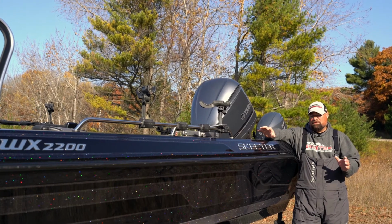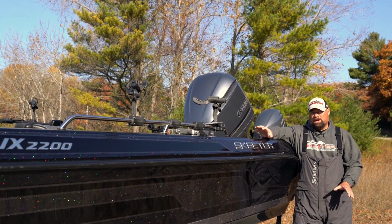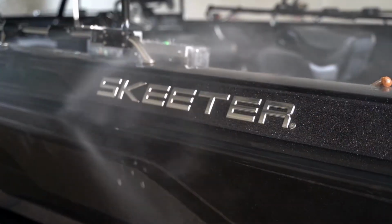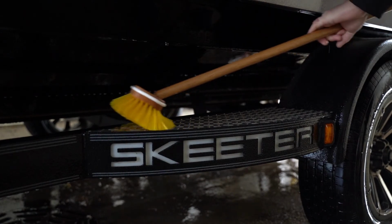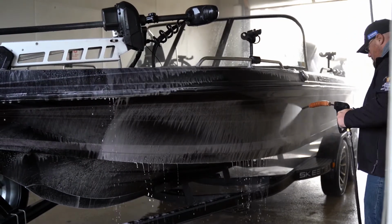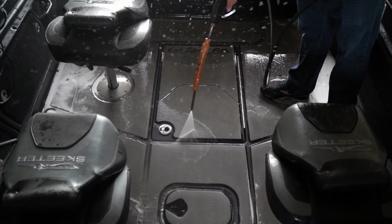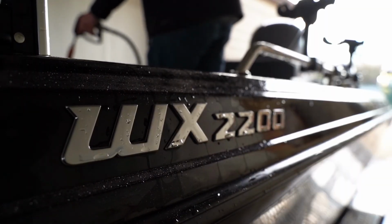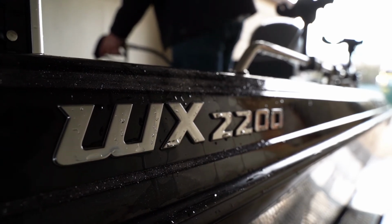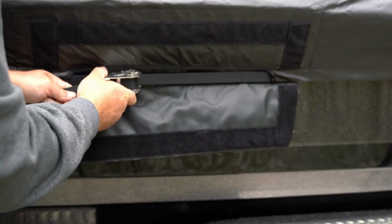Anybody that knows me or has fished with me knows I like a really clean boat. So the last thing I do when I'm finished for the season is I pressure wash the exterior of the boat, the trailer, and the interior. That includes opening up all the compartments and running a vacuum, and also scrubbing that EVA foam floor. One of the other things that I like to do is take a couple of dryer sheets and put a dryer sheet in each compartment, because that'll keep the mice and rodents out of your boat, and make sure it's covered up really tight. And that's the final step.